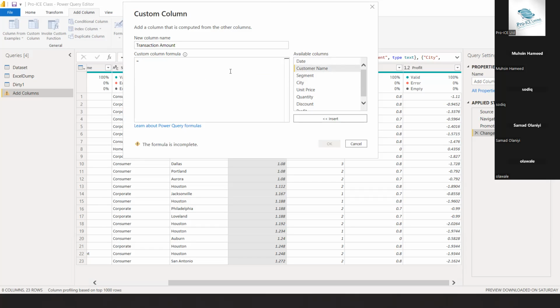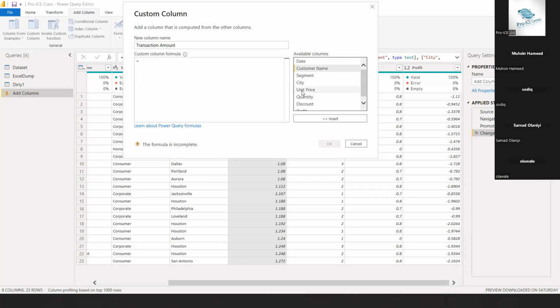What do we want to do? Remember that we want to multiply individual values in the unit price column with the quantity column. We don't need to specify that we are picking each row of the table. The way Power Query works is that it works on the entire table or column. So whatever we do to a row in a column will translate all the way down. Once we pick a column and multiply it with another column, we expect that the same operation will be done row by row up to the last row in our data set.